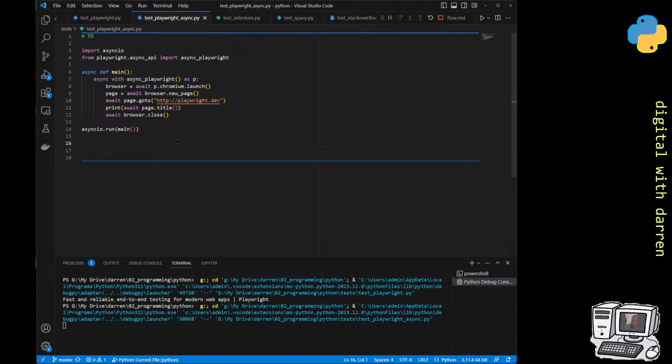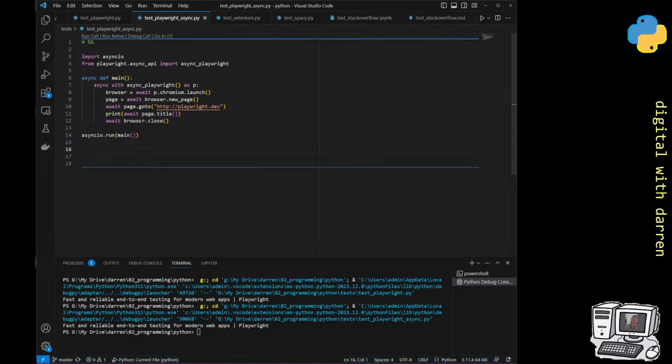The piece that's a tiny bit annoying, by the way, in doing the asynchronous programming, is you have this asyncio.run main, which is a bit like the if name equals main guard, because that's the thing that's going to launch the code and go into the main module. And this main module is an async module, and then everything inside it, so you've got an async with, and the browser equals await. Now the await is kind of necessary, because it's saying wait for Chrome to launch, page equals await browser. So wait for this new thing, and to await everywhere on every single line.